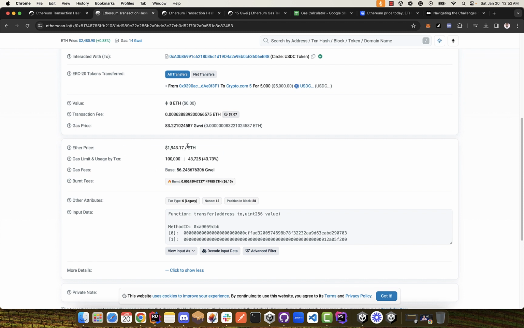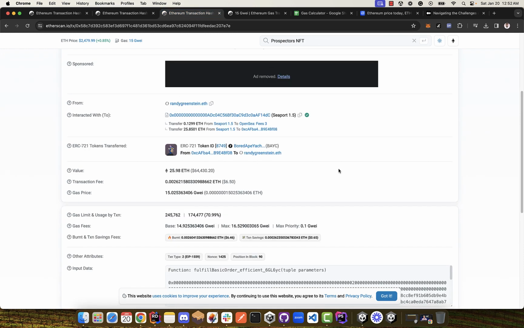So this is for ERC20, and then based on how the contract is actually written, how complex it is, this will also increase as well. But it's a bit more of an intuition on how this transfer function on the ERC20 is a lot more expensive than the transfer of just Ether, which is the native token of Ethereum.